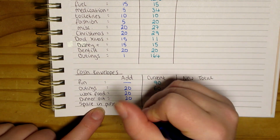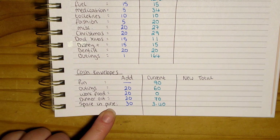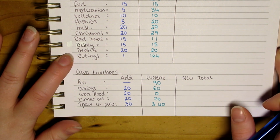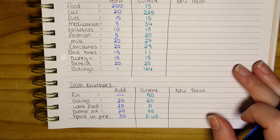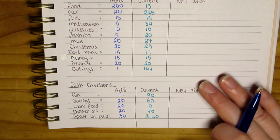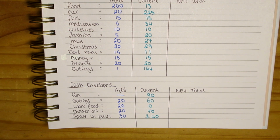And my purse this month I'm going to give 30 because I'm trying to do £30 in cash, because then hopefully if I come across a £5 note while I'm doing that, that goes into my little £5 savings jar. So we shall see what happens. With the £5 at the minute I think I've got £50 in there, and I can access it because, even though it's a savings jar and I'm technically not really supposed to take stuff out of a savings one, I have it there as a severe backup just on the off chance that something major happens and I've got no money left. I then have all my £5 notes.